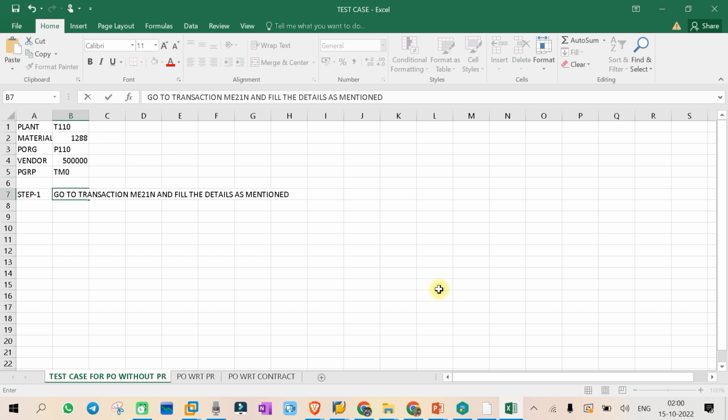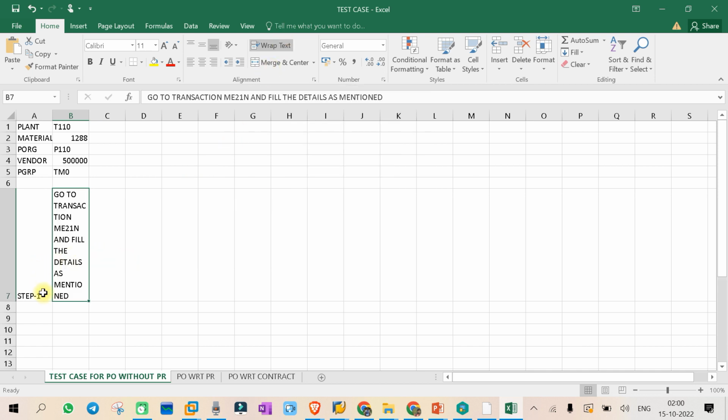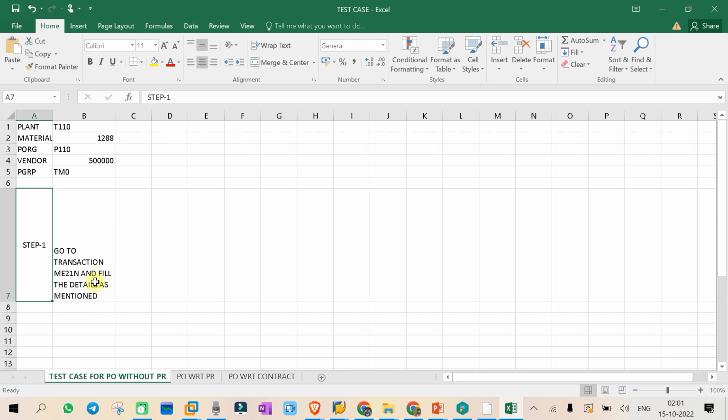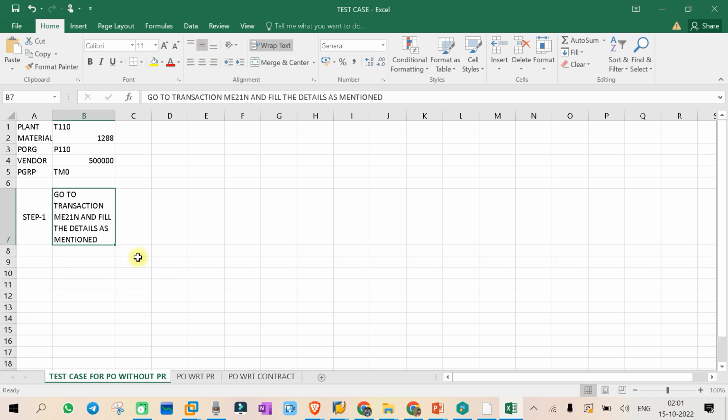Likewise, you can give a heading. Let's say this is step 1: go to transaction ME21N and fill the details as mentioned.